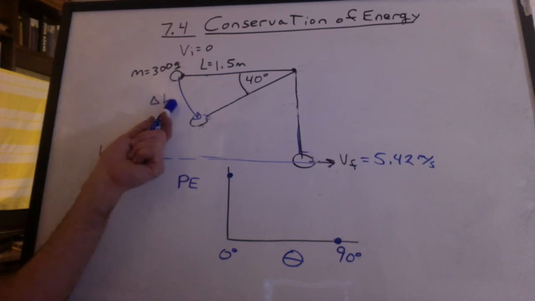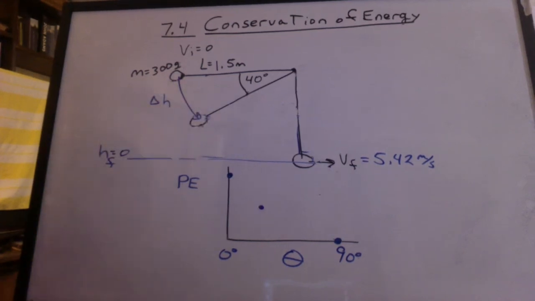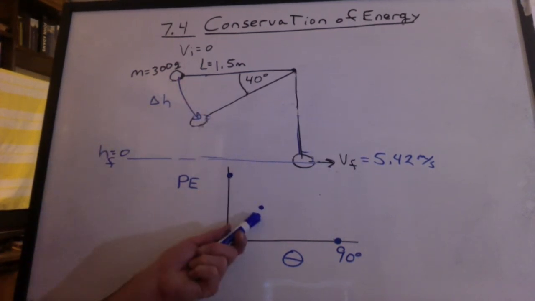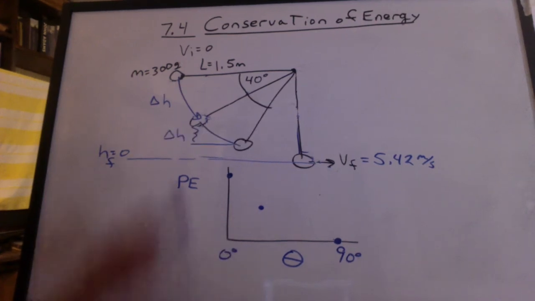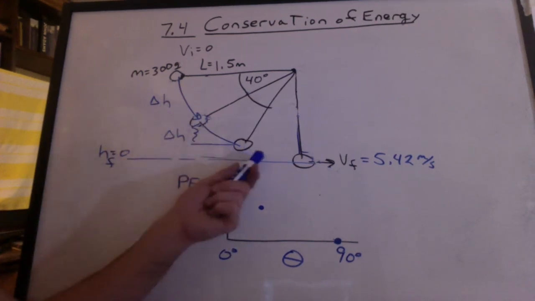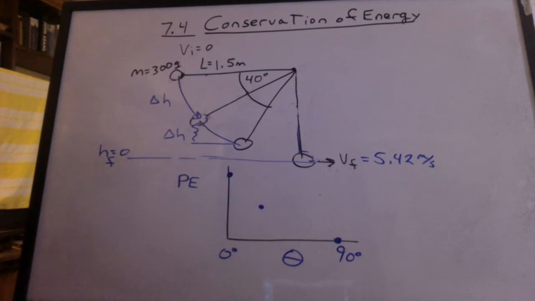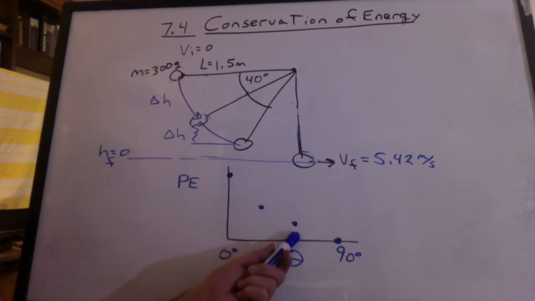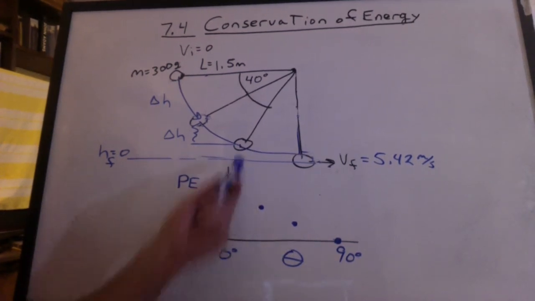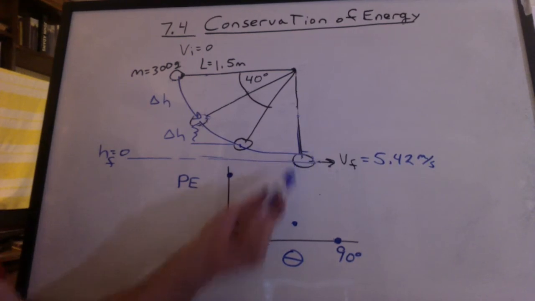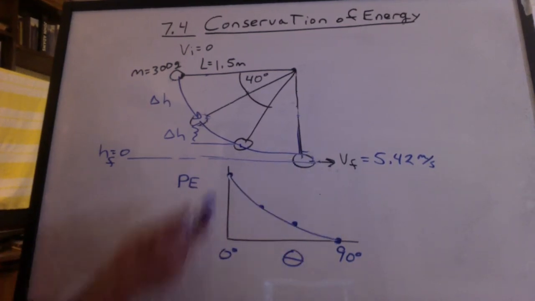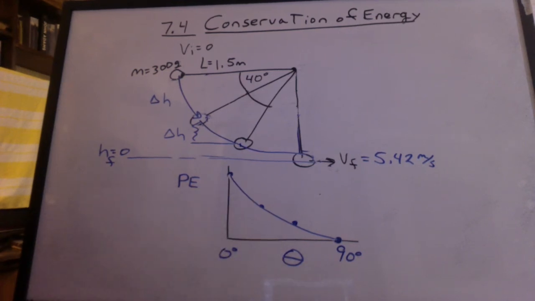Let's take a look at how much we dropped in the beginning. In the beginning, we drop a lot for an angle. We lose a lot of potential energy. As we swing down, this starts to level off and we don't drop as much. So we don't lose as much potential energy. And towards the end, we don't lose much at all. So the graph follows this curve. It's part of a sine curve.